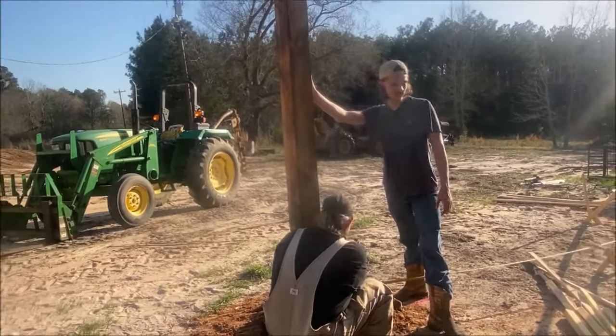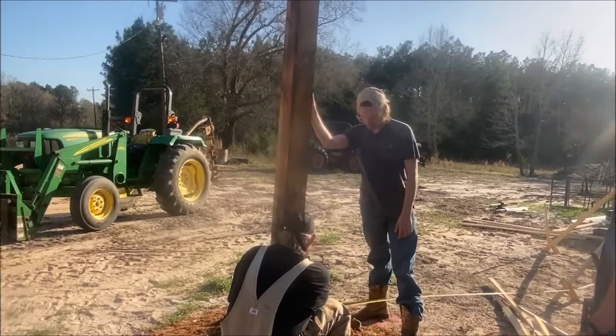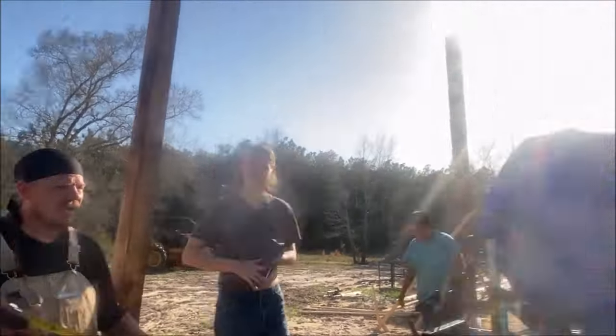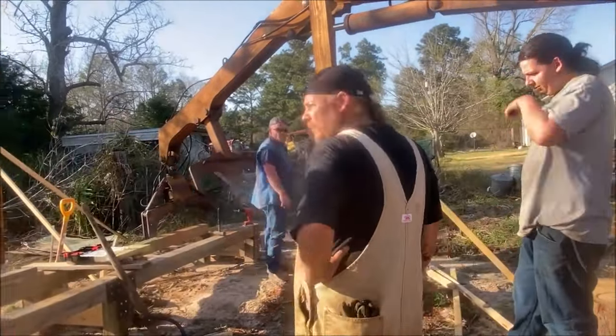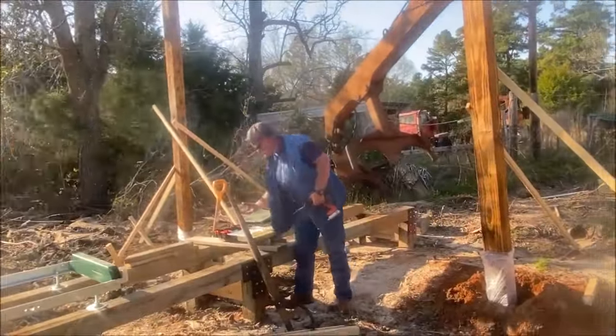Here's where we found out both of the front holes were off. So, you know, as nice as that auger is on the back of that tractor, sometimes you just gotta use the old post hole diggers and fix your mistakes.